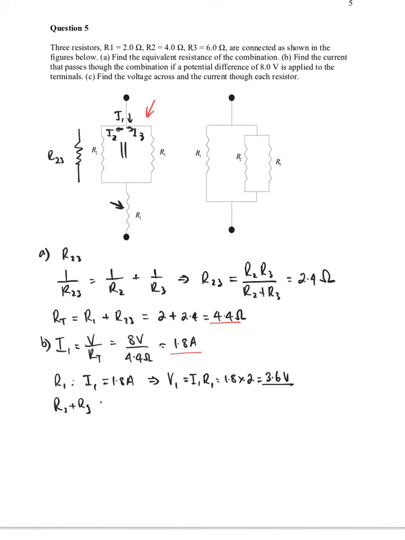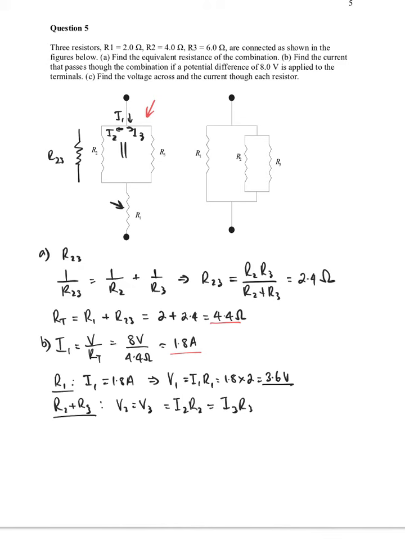So we know that the voltage drop across those will be equal because they're in parallel. So we know then that V2 equals V3. So the voltage drop across those guys are equal. That's the definition of your parallel circuit. And so therefore, I2 R2, that's the drop across V2, is equal to I3 R3.